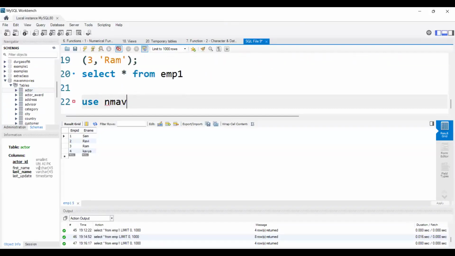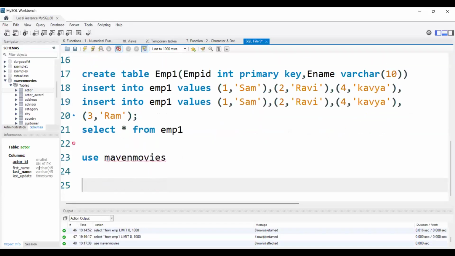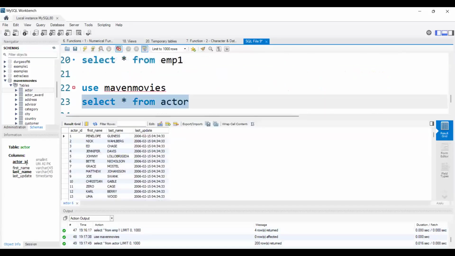Did you get my point about clustered index, everyone? Yes, I'm using Maven Movies here. Maybe I will select star from actor. In the actor ID column, I can see I have the primary key, and all the IDs are in a sequential order.